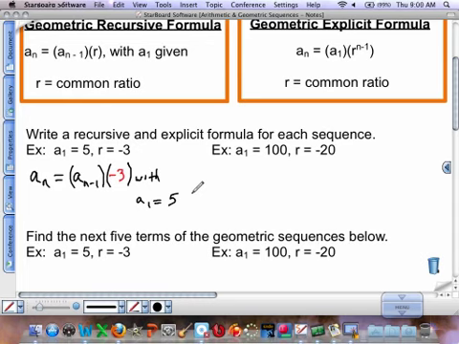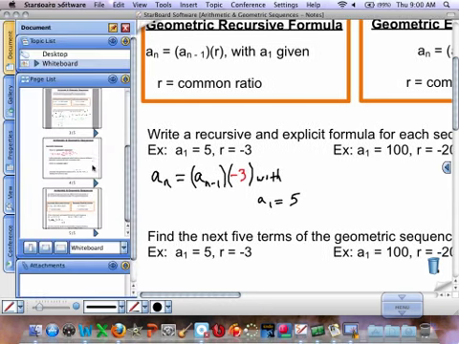So if you use recursive, you always have to have a starting point. So you do your first term, because you use your first term to get the second term. You can use that to get your third term, and then the fourth term, and then the fifth term, and so forth. So you always have to have a starting point with recursive. Yes, Cheyenne? So if you're trying to find a different term in the sequence, where would you plug in the number? Okay, so if I actually want to figure this out, we'll just insert a page real quick here.